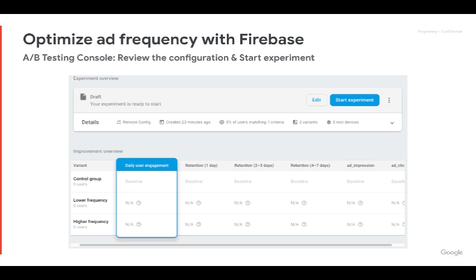And we have all the metrics: daily user engagement, retention for 2-3 days, retention for 4 to 7 days, ad impression, and ad click reported for each experimental group. This allows us to take a 360-degree view of what is happening inside the app, not just from the revenue perspective, but also from the other things that are highly important for making a sustainable business.